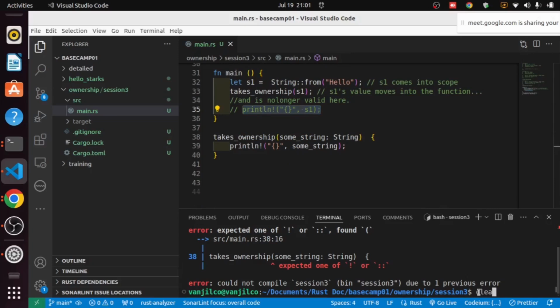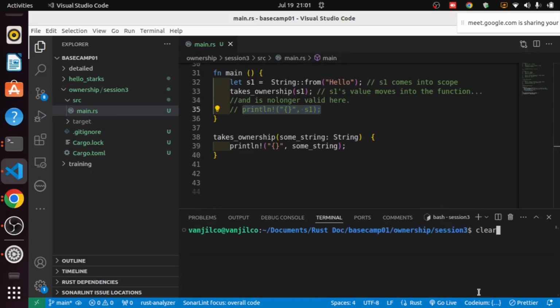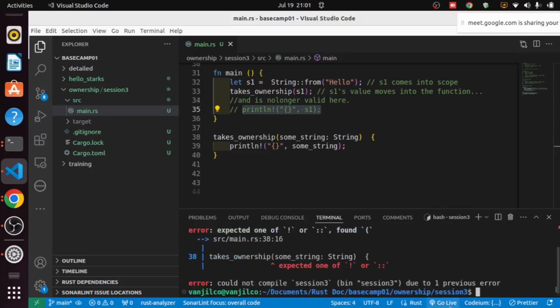So if I clear that up and run without accessing it down there, okay, I think this is fn.